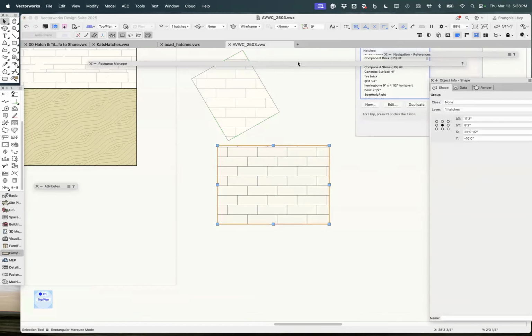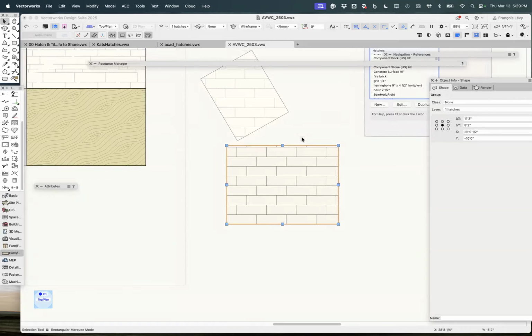The major advantages of hatches are that there's a large library of available hatches, either dedicated to Vectorworks or DWG or DXF or AutoCAD hatches that you can import into Vectorworks. They're pretty straightforward. Everybody understands them.